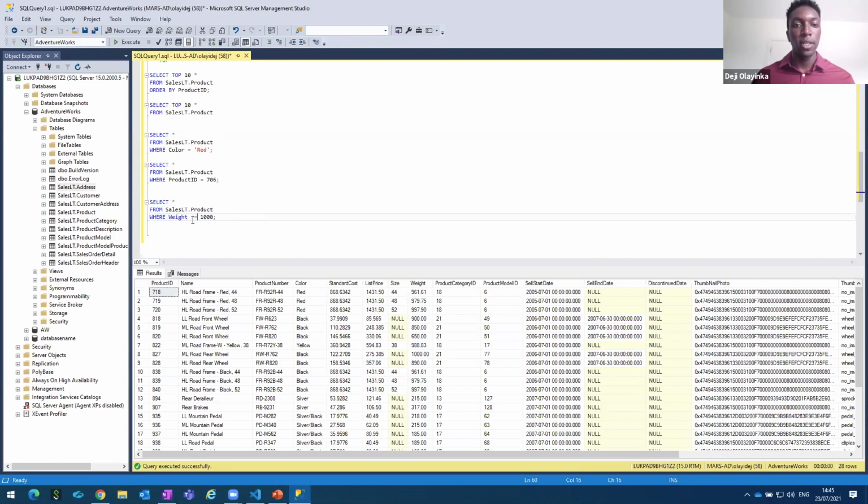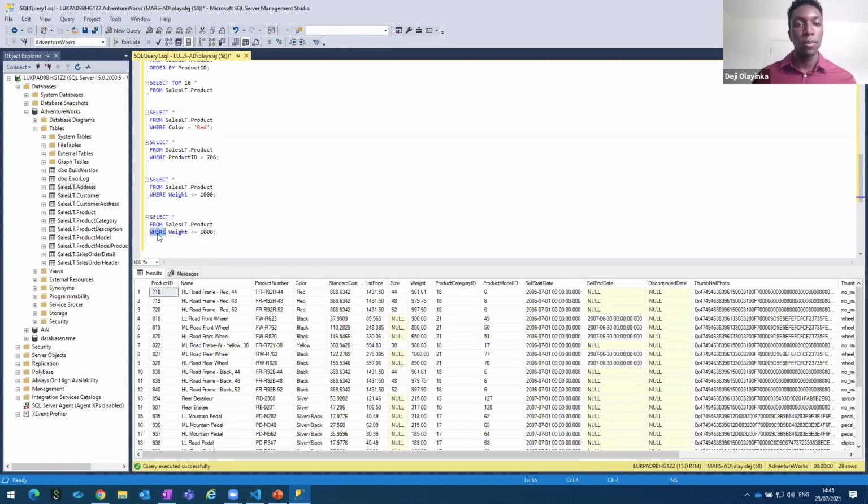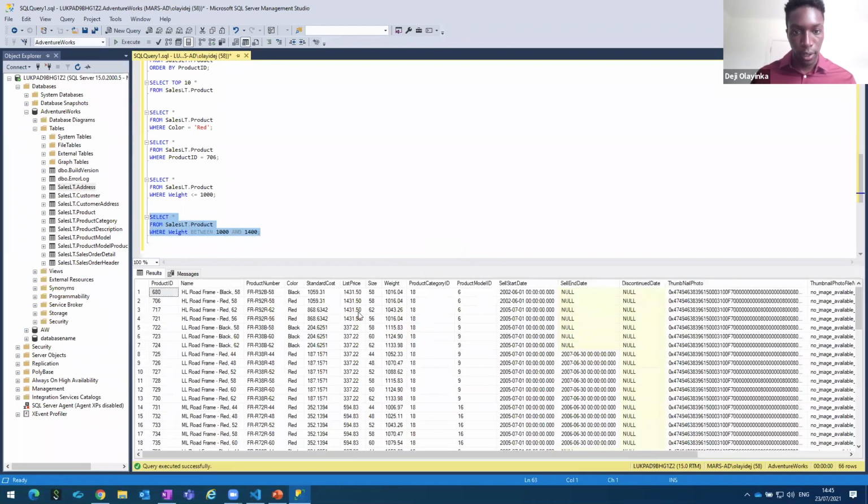As well as using inequalities like this, I can also use a between function. So if I say select where weight is between 1,000 and 1,400, let's see what I get.